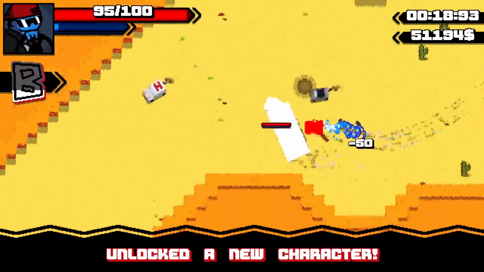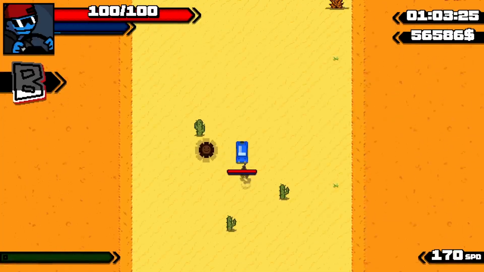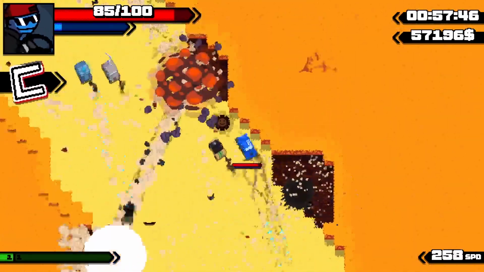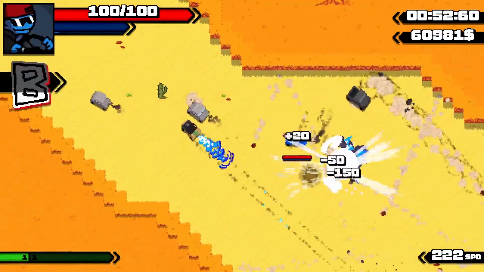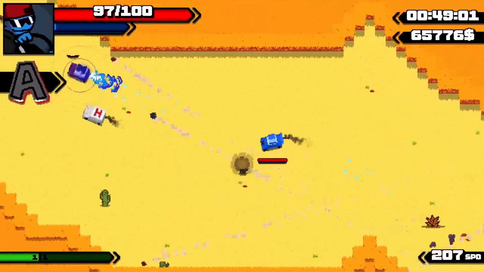Yeehoo! Lots of new character. That guy was aiming for me. How dare? Some of them are. I'm just an honest pedestrian out here. Also, pedestrian doesn't make any sense. I'm literally in a car. That's the whole game. Yeah, I know. That's why I said, uh-huh.